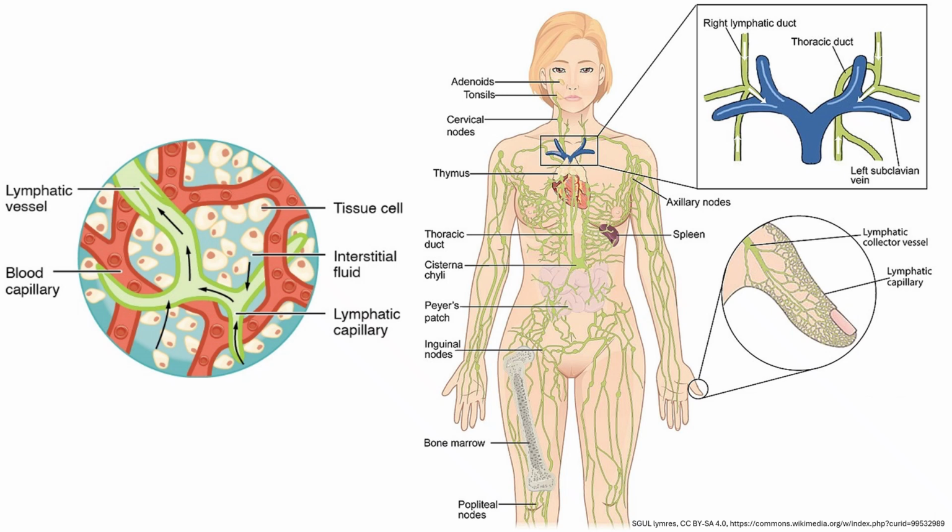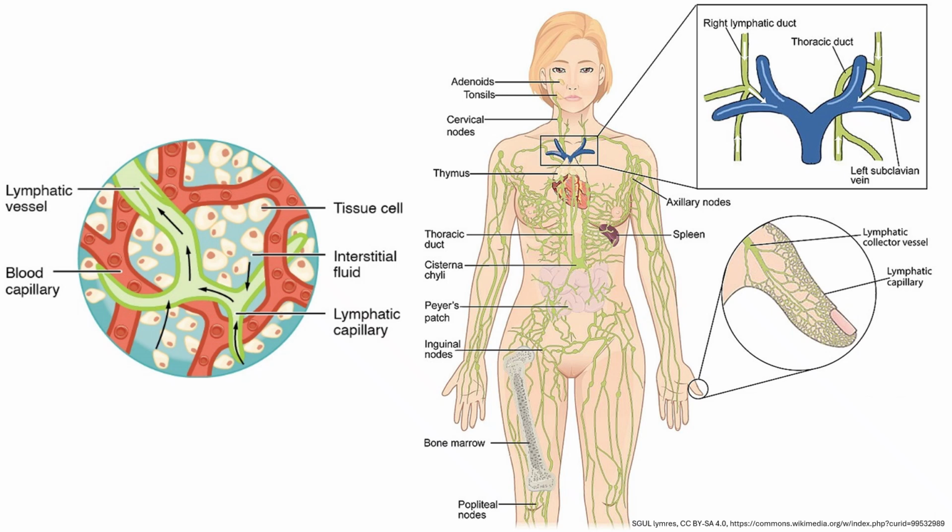Lymph begins in lymphatic capillaries. These are the smallest lymphatic vessels and are found near blood capillaries. They have one-way valves that allow fluid to enter but not leave. As interstitial pressure increases, fluid moves into these capillaries.